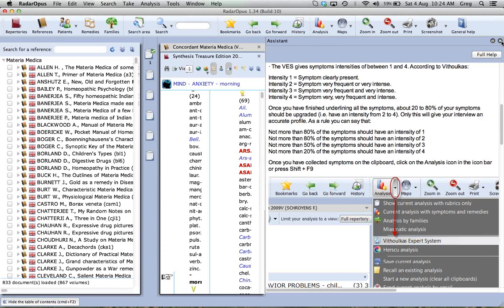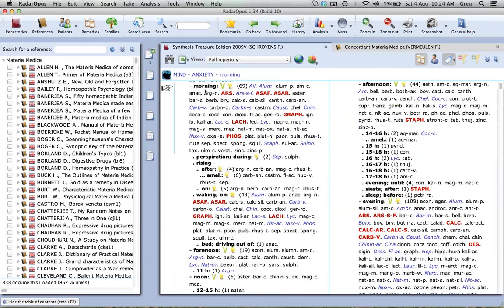So I'm just going to close that help down. I'll go back to my repertory. So I'll pop this in my clipboard now, and I'm going to decide to assign it intensity 2. It's a symptom that is either very frequent or very intense. So a way I can do that is just clicking that drop-down arrow to the right, and I'll click where it says take with intensity 2. Just click there, and you can see this little number 2 has appeared below my clipboard, saying there are now 2 rubrics in that clipboard.